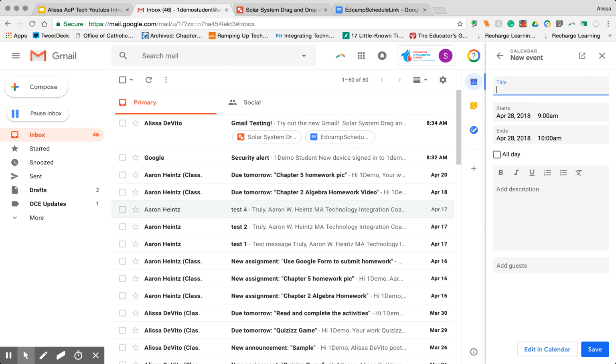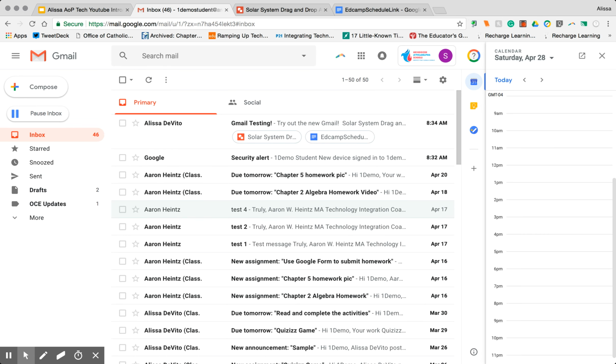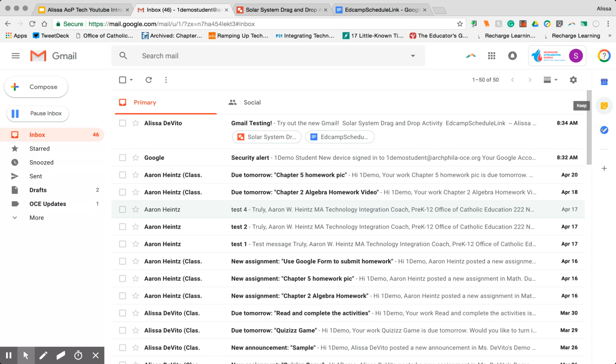If I want, I can add a calendar event just like I could if I was in Calendar on the full web page. So I can add that in, transfers over. So it syncs directly with Google Calendar. So if I'm in Gmail, I can see my events and create new events. If I'm in Calendar, I can do the same. And you see, there's actually an edit in calendar button if I needed to go out. Maybe I'm not getting the full view of what I need there.